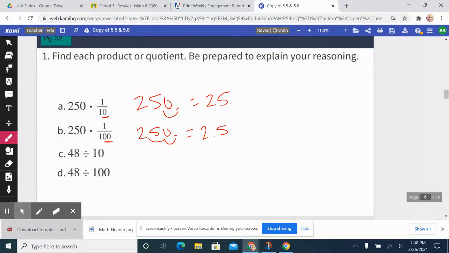Then if you take 48 divided by 10, if you take this here and you just have 48, your decimal place is here. So this decimal moves over here, and your answer would be 4.8. Same thing going on here. If you were to divide 48 by 100, this 100 is 2 decimal places. So you would move the decimal over 2 places, 1, 2, and you would get 0.48. So just little tricks that you can do when you're dealing with tenths, hundredths, thousandths, anything that's a base 10 is when this will work.